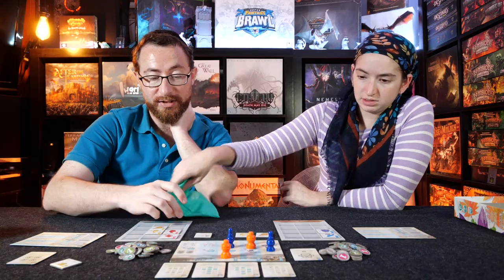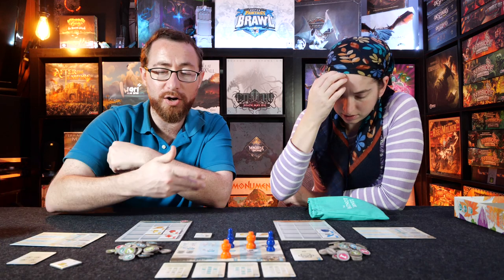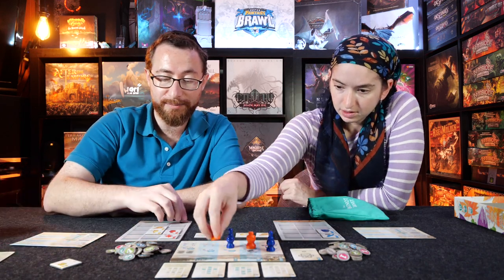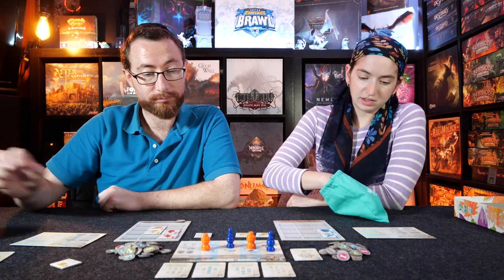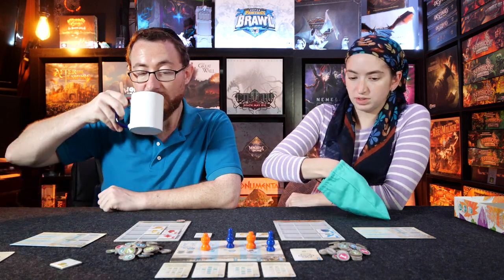I'm going to grab a point and put it down here. You can either track the cards or the points. I like to get rid of the cards and put the points on my carpet. I'm going to go on the four. I'm going to add two tiles to the outdoors. And then take two tiles from the outdoors.